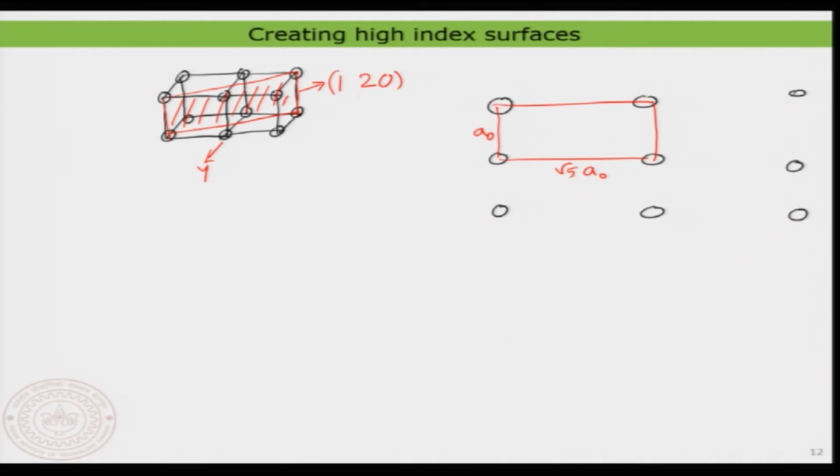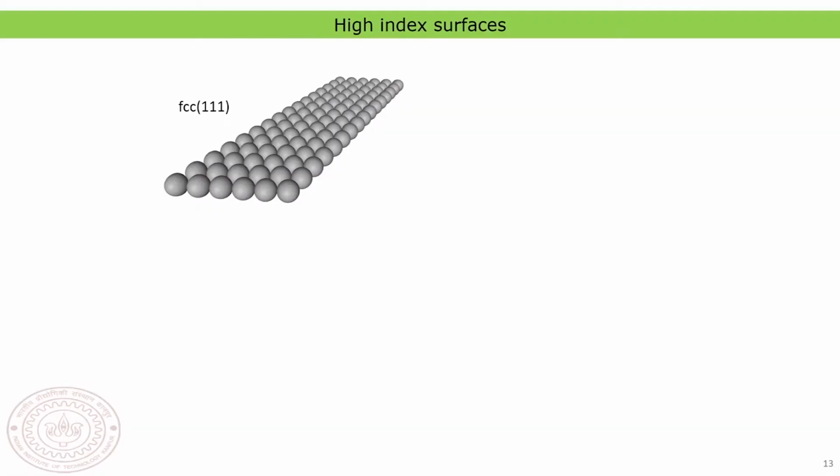The interesting aspect about creating high index surfaces is that if you want to create more reactive surfaces, you need to create these kinds of high index surfaces. The high index means the roughness is increasing, and as the roughness increases, the reactivity of the surface increases. That is the fact behind the catalytic effect of the surfaces. So, let us have a look at a few examples of high index surfaces, and also at certain important aspects or features of high index surfaces.